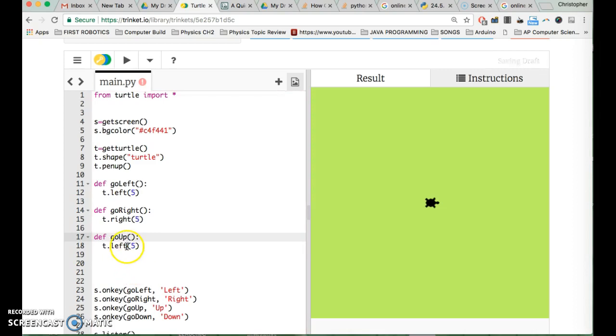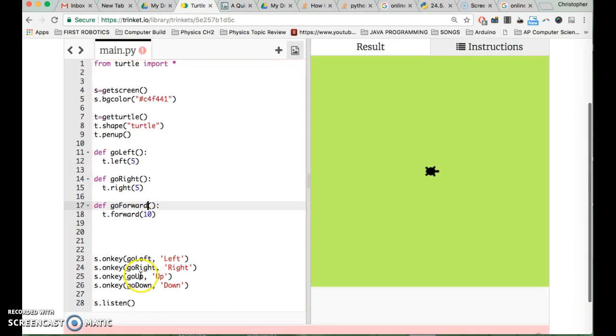and I think what we said was forward for the turtle. Okay, and I can go forward. Or we could change this to forward. I think that's what we had. Forward. Go forward. Let's say go forward.